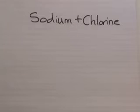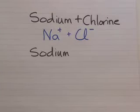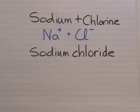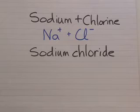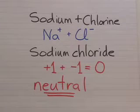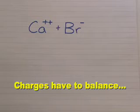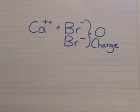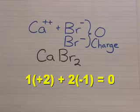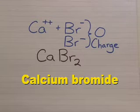Let's look at simple binary, or two-part, ionic compounds. Let's say we wanted to combine sodium and chlorine ions. The positive ion always goes first, so the sodium ion, then the chloride ion. The formula for this compound — you know this example — it's sodium chloride, NaCl: plus one charge, negative one charge. Those charges cancel each other out. Charges always have to balance. If you put the calcium ion together with the bromide ion, you have to have two bromides to cancel out the positive two calcium. So calcium bromide is CaBr2.